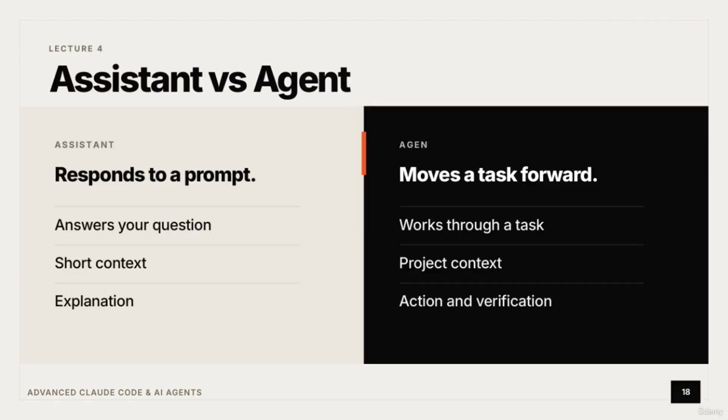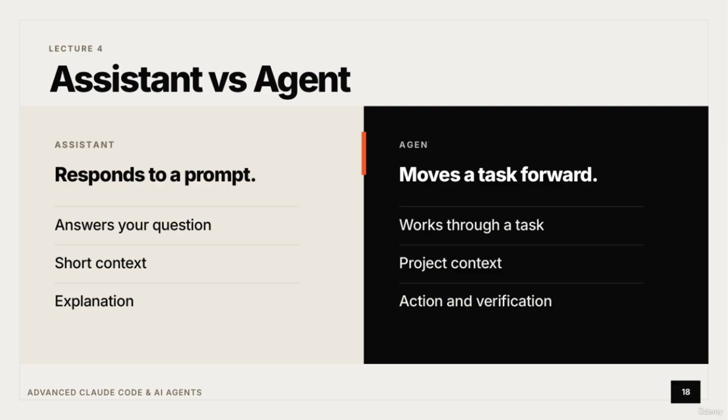On this slide, we're distinguishing between two key concepts: the assistant and the agent. An assistant is designed to respond to a prompt, answer your questions, and provide short context or explanations to help you understand specific information. Essentially, it's reactive and focused on delivering information based on your input. On the other hand, an agent takes a more active role.